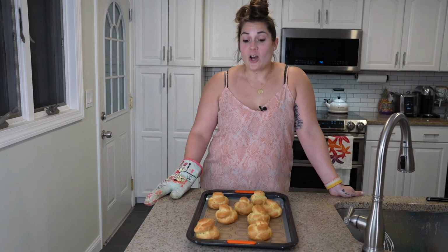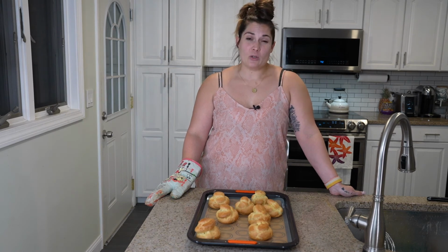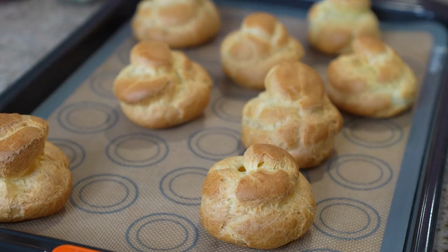Our cream puffs are out of the oven and they are gorgeous. A trick that I use when they're done cooking in the oven and you look at them and you're like, those cream puffs are beautiful. Don't pull them out, leave them in there, shut your oven off and open the door. They need to come down to temperature gently or again, they could deflate. But these guys are ready to cool and then they're ready to be filled with some whipped cream.